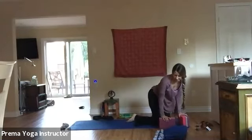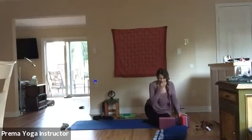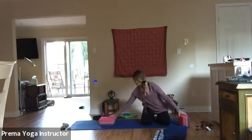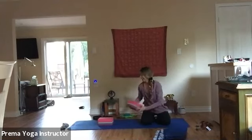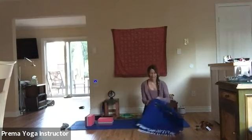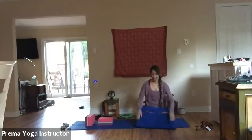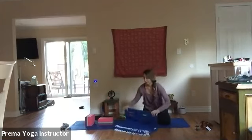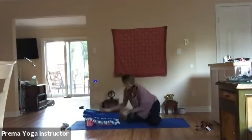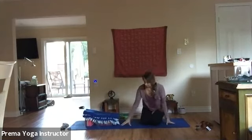And let's find, I'm just assuming everyone has something like a block. Right, so we're going to build a little structure. Maybe you have a bolster, right? So you're going to use that. Or just fold a blanket or a towel. And we'll go ahead and we'll lie this on top.